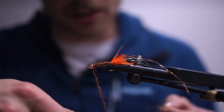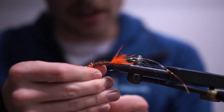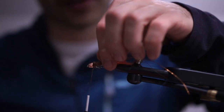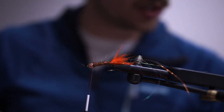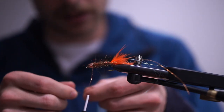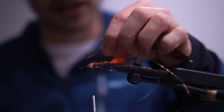Almost done here — I like to load up a little bit of dubbing right behind the cone just to seat it. I didn't use any lead wire in this. I've been fishing this fly a lot on the swing with a trout spey stick, and also had a pretty hot day on a nearby lake using this in olive and peacock underneath a bobber — it worked great just like a leech.